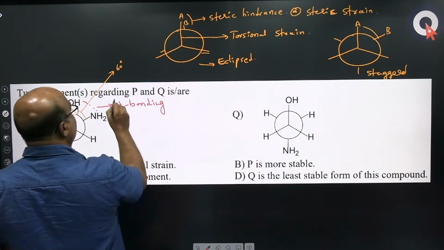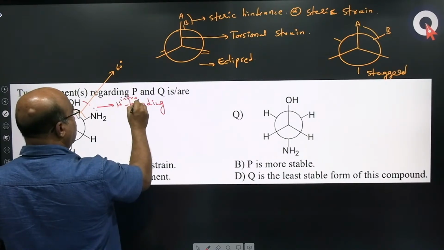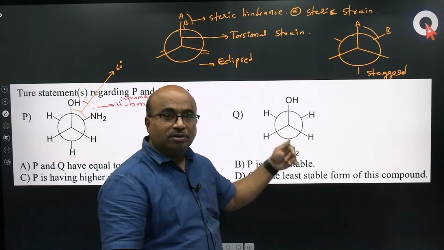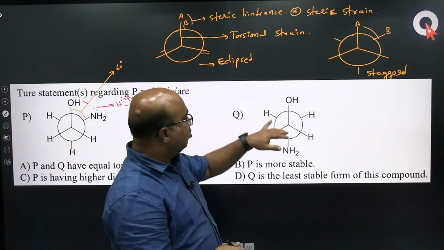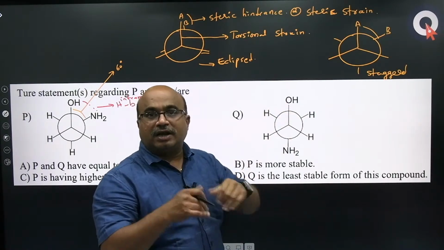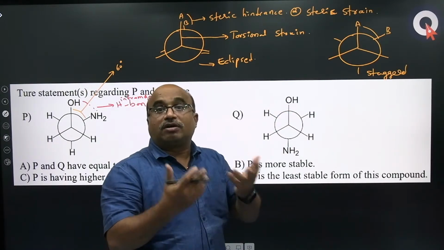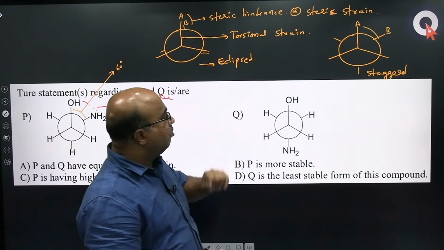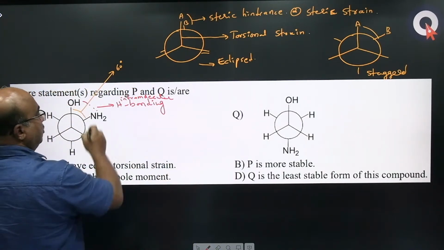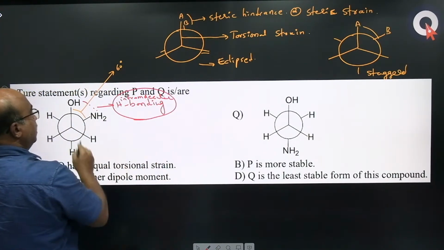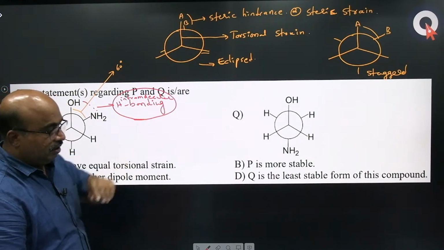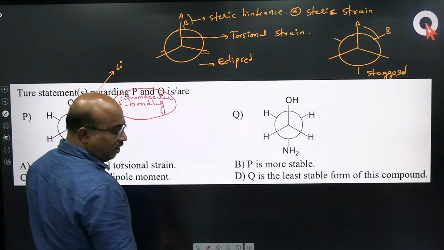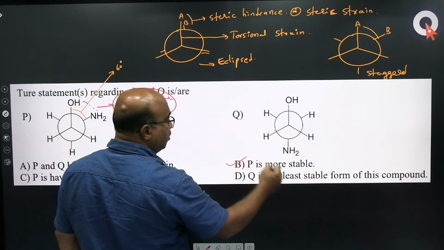So this is nothing but what we call intramolecular hydrogen bonding. But this is like an intermolecular hydrogen bonding that can exist because there is a possibility there is a delta positive hydrogen and more electronegative atoms like nitrogen and oxygen are there. So it can show hydrogen bonding also. But this intramolecular hydrogen bonding mainly stabilizes this compared to that. So as you see the options, the first option I can select: P is more stable than Q.